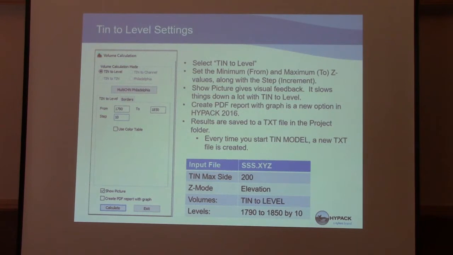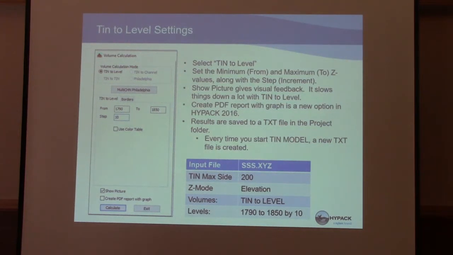Does that make sense? I had this question recently where somebody was doing a tin model and they said I did tin to level, and my tin at this level, if I added tin above and tin below, didn't equal my tin above and tin below added together at the next level. What they weren't understanding is as you went down, the area changes, right? Because the slopes come in, so that level isn't as wide as the level above it. So you can't just say, I should have 2 columns and my answer at the end of the columns added together should always be the same. They won't be. Don't follow that? It was an odd question and I never thought of it in the way he was talking about it, but it's really important to understand.